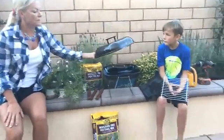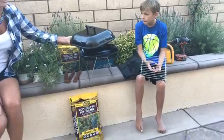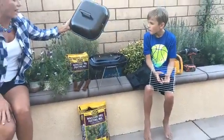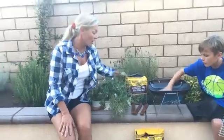We're actually doing this for my father, and it's an old small beach barbecue that we had laying around. My dad used to love barbecuing at the beach, so I think I got this for him probably as a Father's Day gift a while back. It never got used, so I grabbed it from his garage, and we're going to turn it into a barbecue herb garden for a last minute gift.